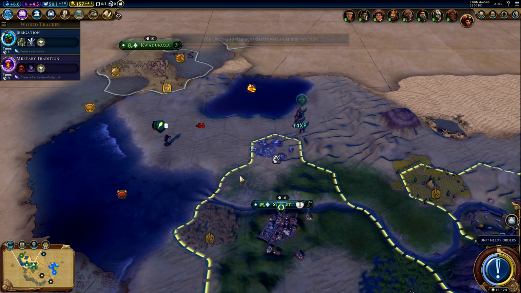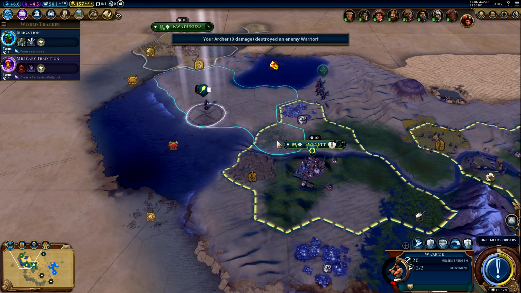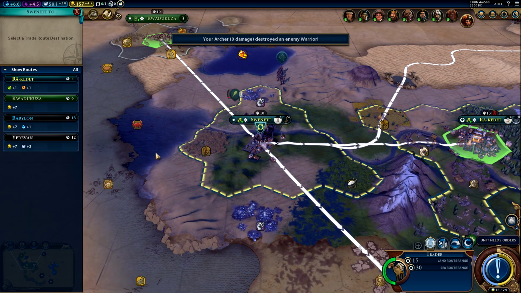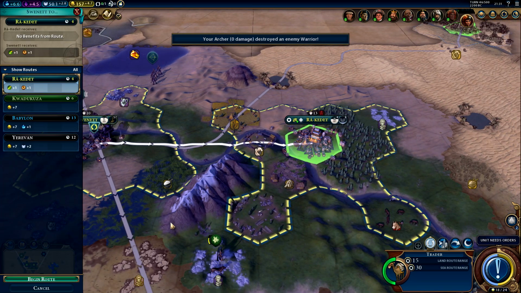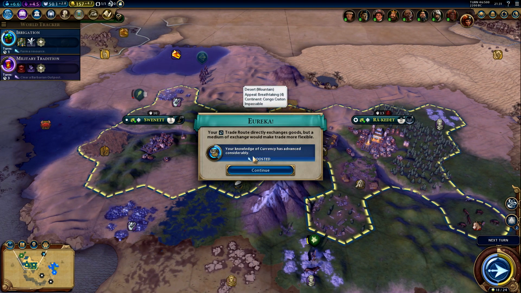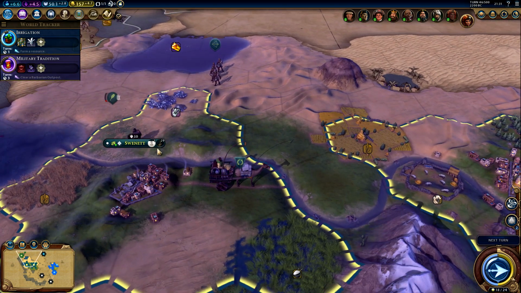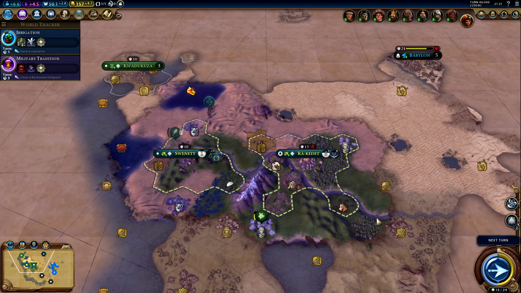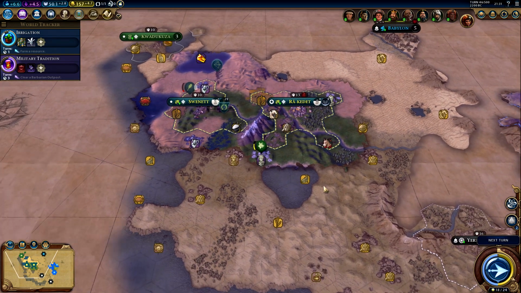Nice. Took care of those barbarians. And we can get in our own territory and heal up. And now go to Rockadet to get some production. In addition to bringing... So nice, we have currency. And that decreased. Awesome. So, we are well on our way, ladies and gentlemen.